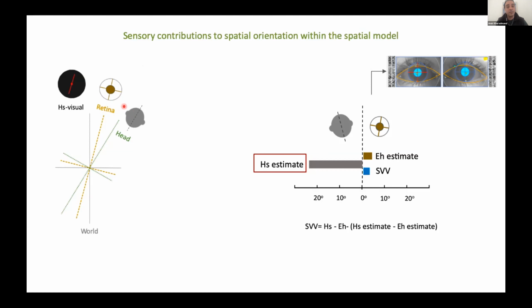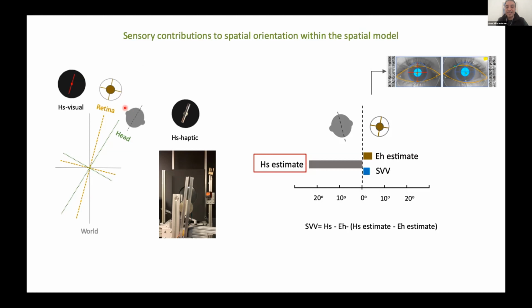Therefore, a better way to measure head tilt perception is a task that is independent of vision, and that would be a haptic task. That's why we have developed a haptic task in which subjects have to touch a bar and report their head orientation with respect to the orientation of the bar. It is a similar task to SVV, except that the subjects are touching a bar in a dark room and reporting back the orientation of the bar with respect to perceived head tilt position.